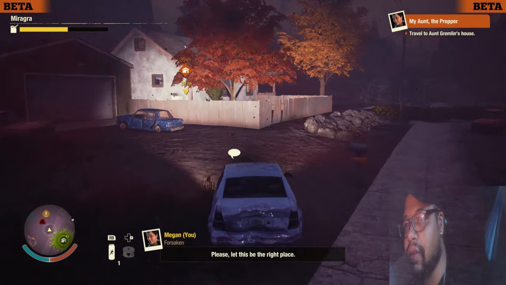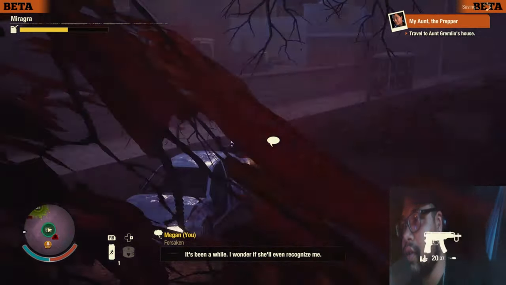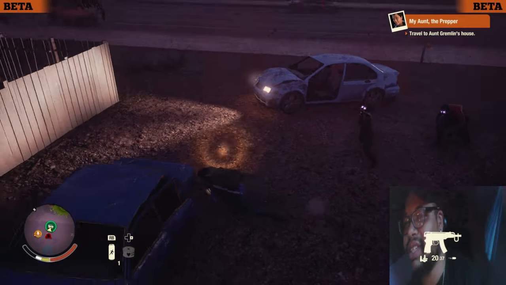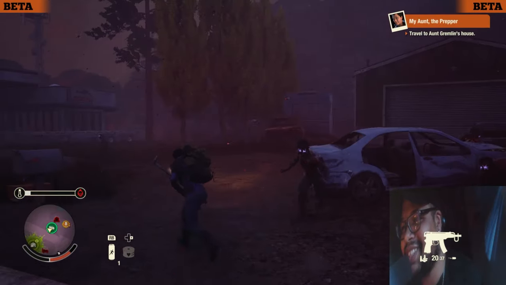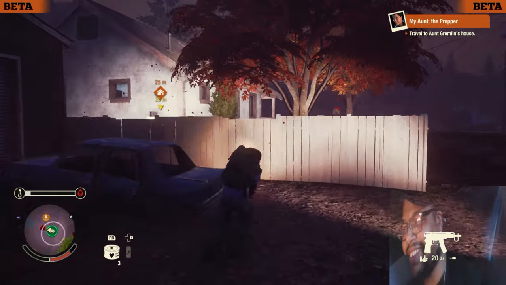Be the right place. Can't do it. Oh shit, wait, they got purple eyes. What does that mean? Which one is this one? Is this the damage one, or is this the gunk one? I didn't bring any fire either. I should have brought some fire.